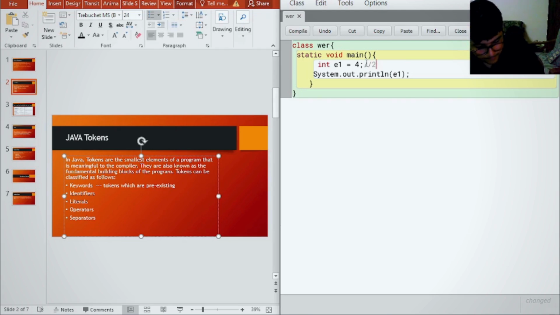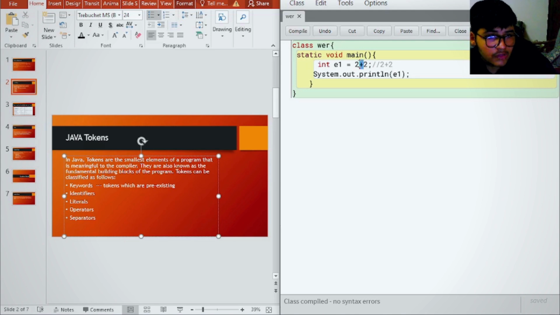Yes, I can. 2 plus 2. And the same I can do here. Rather than putting it in a comment, I can write 2 plus 2. And it is not going to throw an error, because mathematically 2 plus 2 equals 4, and 4 can be stored in an int data type. No error is going to occur.